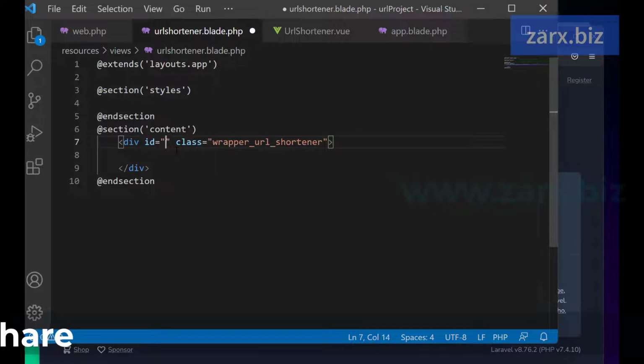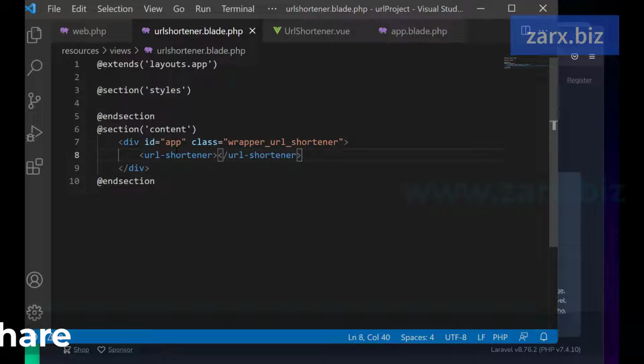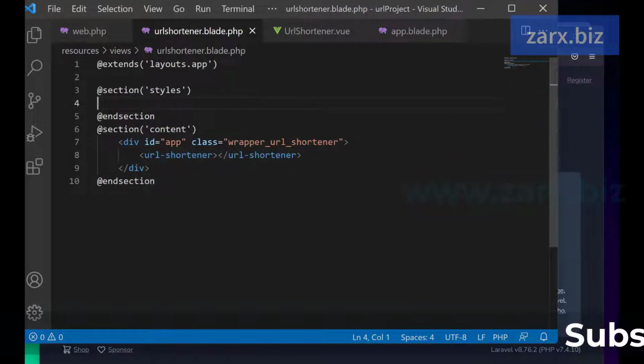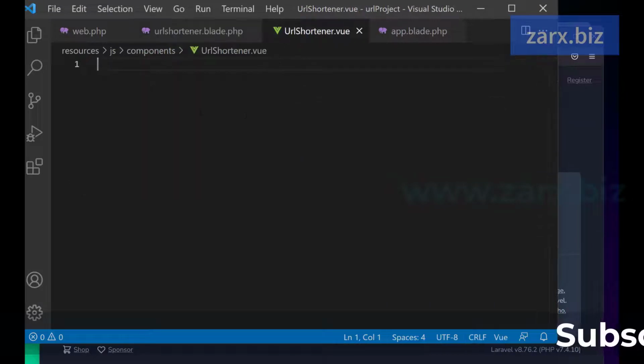So here, id app. Now inside it we can call the component. So paste the component like this and close it like this. That component will render here, and this will be injected into our layout file. All right, so now we can work with this URL shortener.